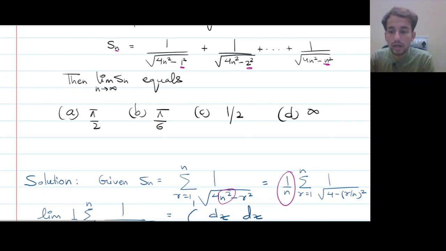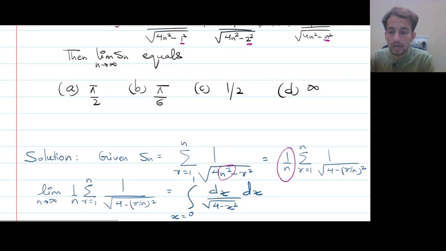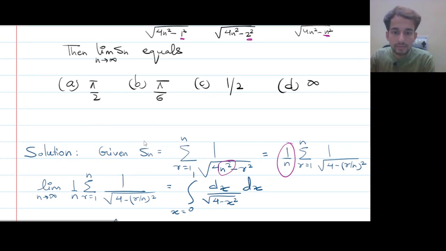This is my Sn now, my Sn has taken this form. Now I'm taking the limit as my n tends towards infinity in this expression. Because if you see this, and if you recall when we define definite integral as a limit of a sum, what we do is transform a sum which is equivalent to integrating a function over certain range.